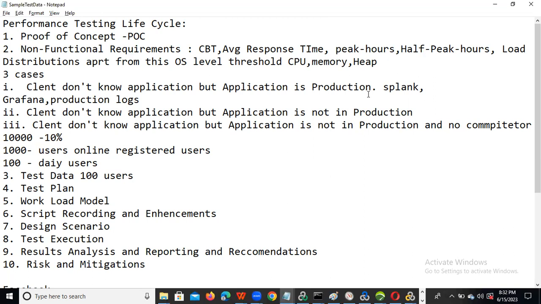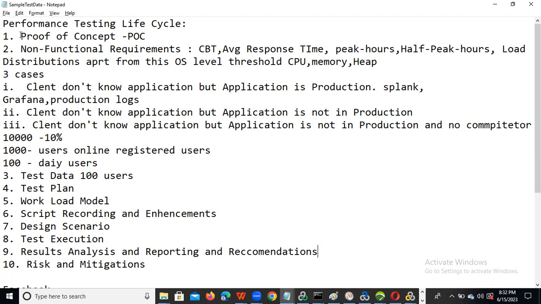So this is not tool based. Whether you are doing it with JMeter, NeoLoad or LoadRunner, whatever it may be, everywhere we need to follow the same process, and everywhere you will get the same questions and answers. The same thing happens in real time. Is it clear? See, here one thing will be there.